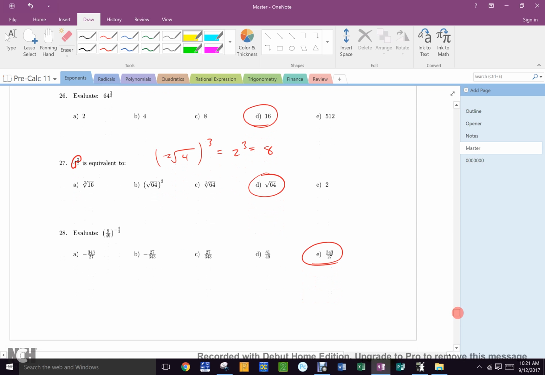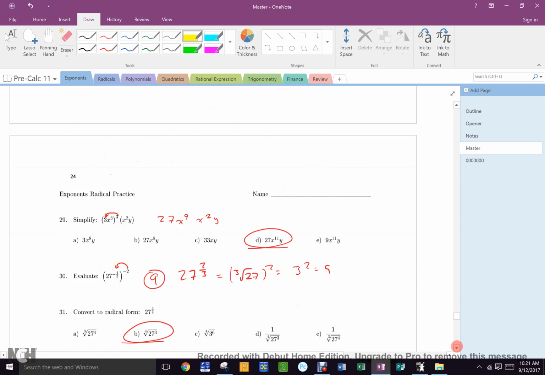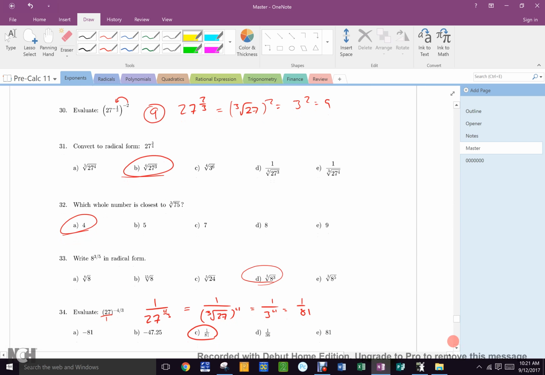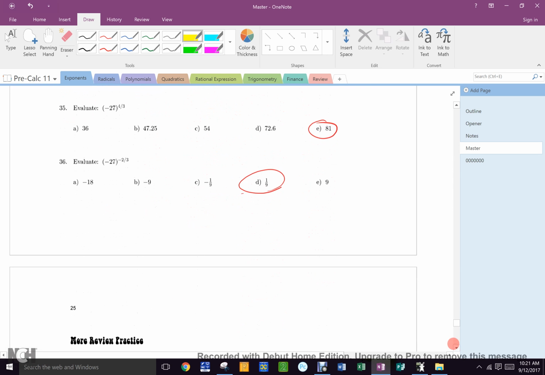Could I use your calculator? Please do. Thank you. The answer's negative 8. But there's no negative 8. How do you answer it if you don't know? I just do it.